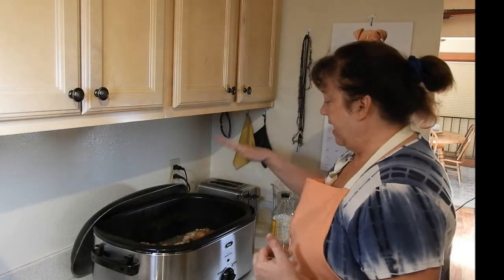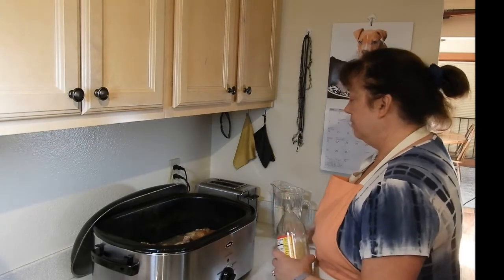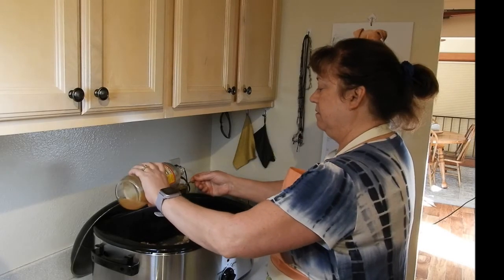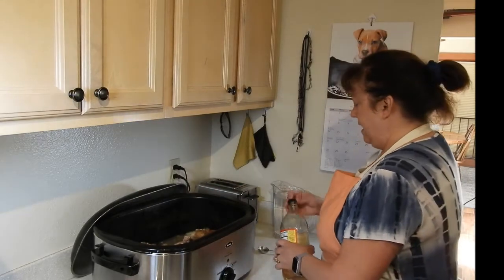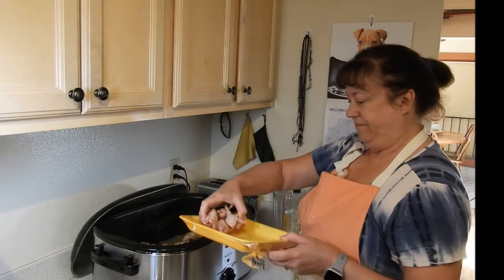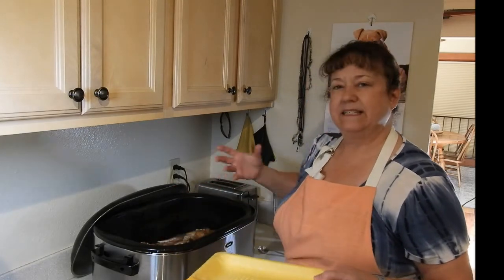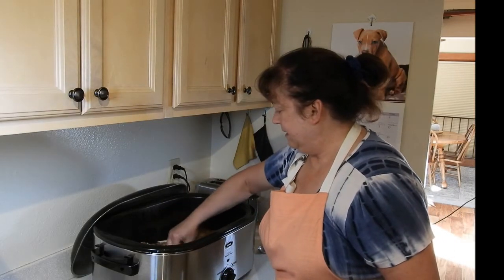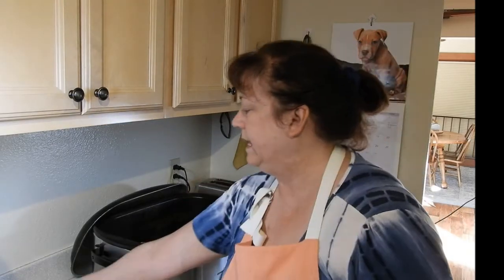And so there in my pot, I've added a little bit of water. Now to this, I'm going to add 3 tablespoons of apple cider vinegar. I'm going to add in 5 chicken feet. I know that sounds really weird, but they just give the broth a nice gelatinous texture, and they're just full of yummy nutrition. So those are going in.